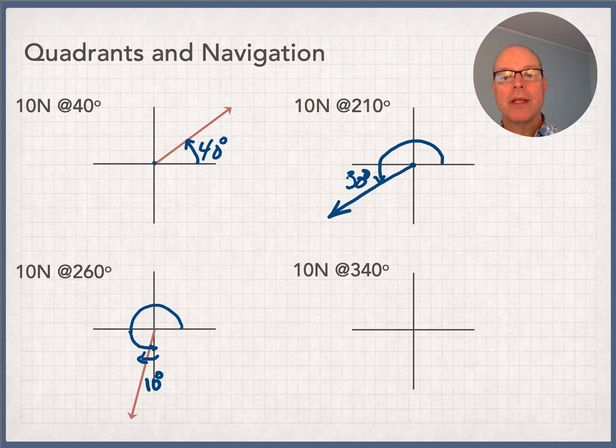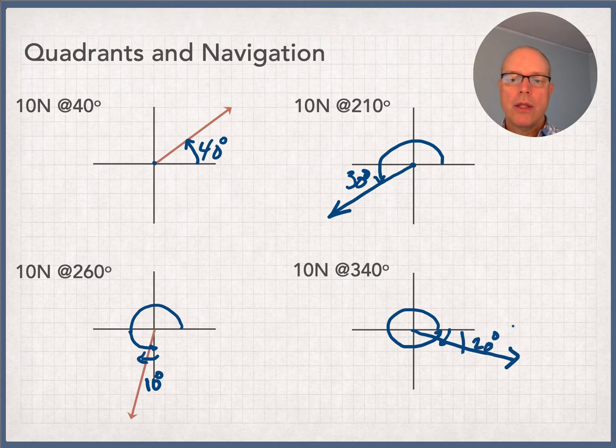I also like my interior angles to always be 45 or less because they make my diagrams easier to work with. So when I see 340 degrees, I'm going to imagine that 340 is pretty close to 360. So I imagine going all the way out to 360 and then backing off by 20. And so I'm going to draw that vector right there, and it's very clear to me that this is 20 degrees. And that's how I think about quadrants in navigation. It helps to be handy with a little bit of mental math.